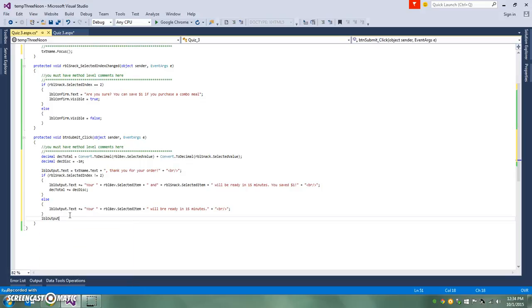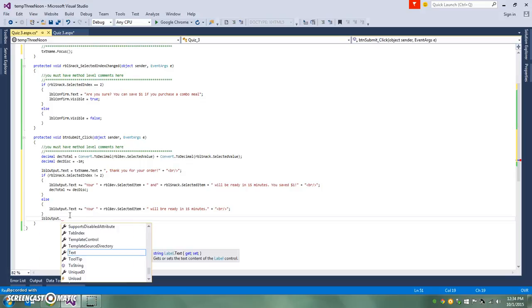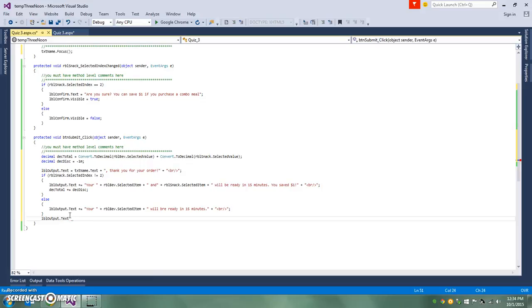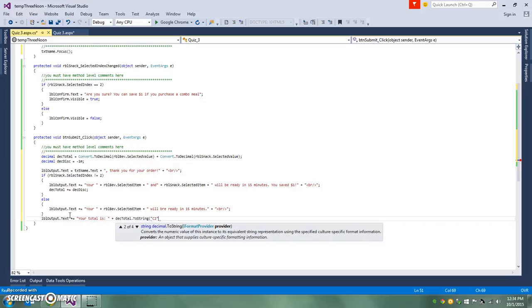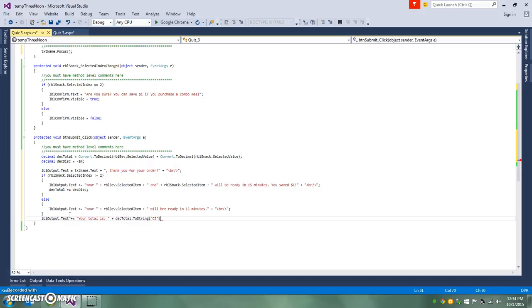We'll create the last line of our label that tells us what our order total is. And don't forget to format it to string C2, which is currency with 2 decimal places. We'll make that label visible as well.